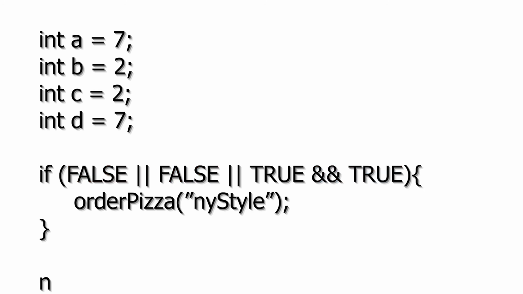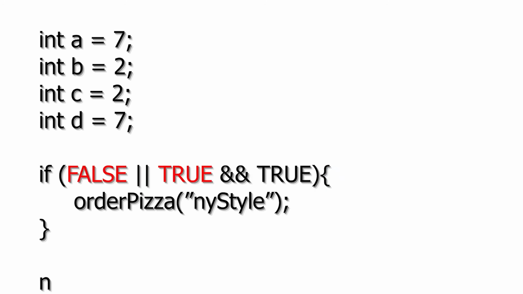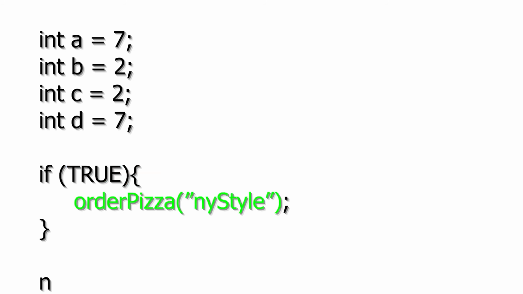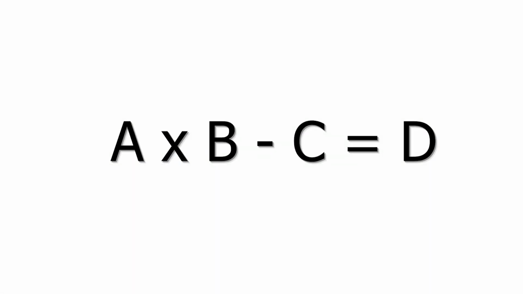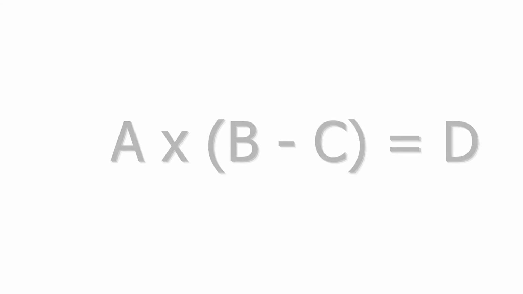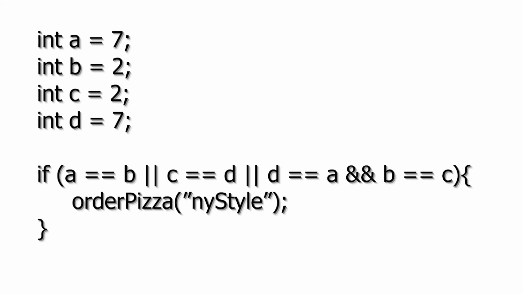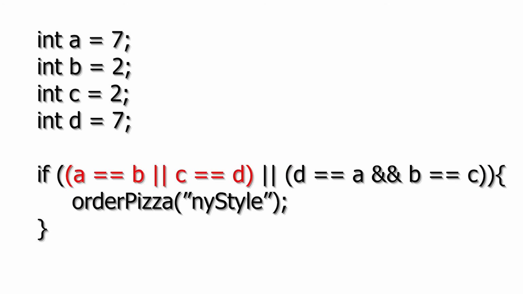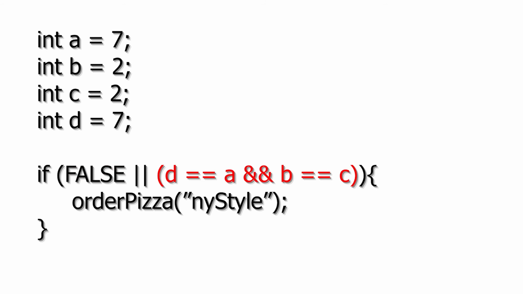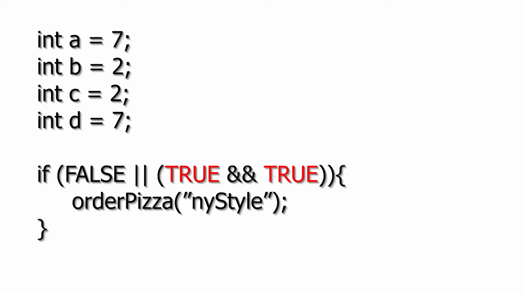Now, most languages have an order of precedence to handle really hard situations like this, but it's going to differ from language to language, and unless you've memorized it, it's going to be very easy to confuse yourself about which statements it's evaluating first. So to keep this readable for nearly every language, here's a simple trick you can use to keep your conditionals straight. Remember back in algebra when you could just simply put parentheses around things to make sure that they follow your order of operations? Well, you can do the exact same thing with conditional statements. The computer will evaluate the most inward parentheses first, replace that whole statement with either a true or false, and then continue its evaluation. See, that's a little bit easier to understand to me.